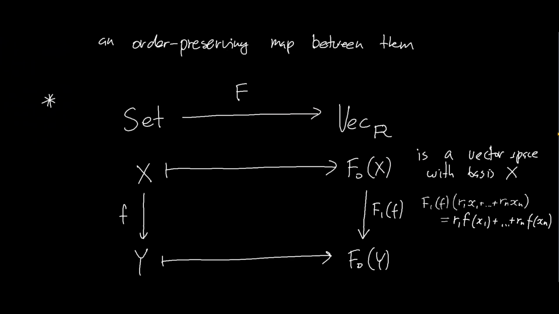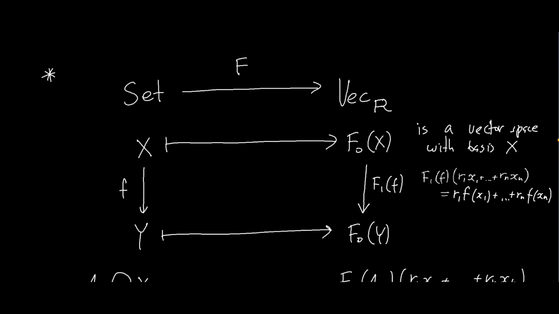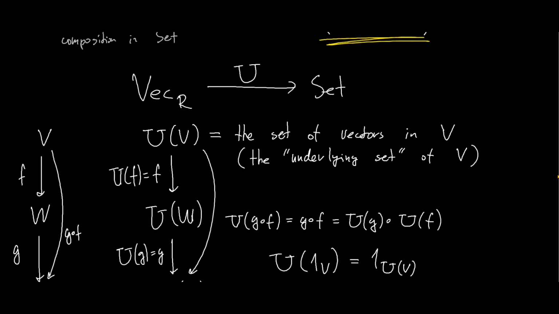I mean, this was a very good illustration of that idea, right? We began with structures of one kind being sets, and then we build a vector space out of it. And in the other direction, we began with a vector space, and we created a set out of it, which wasn't a big deal, of course, but it's still transferring from one universe of structures to another.